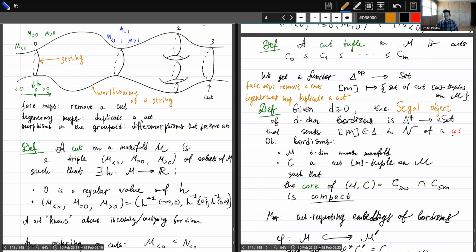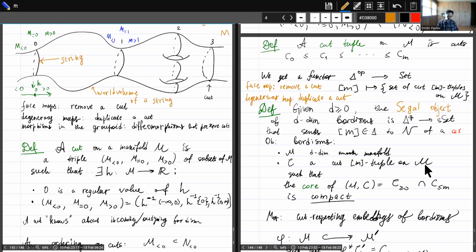All right, so what are the objects and morphisms in this category? So objects will be what we call bordisms. It will be a d-dimensional smooth manifold M. That's what is depicted by the total space, by the whole space in this picture. So this whole thing is M. And you need a cut m tuple on M, C.